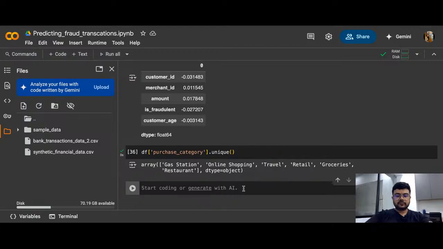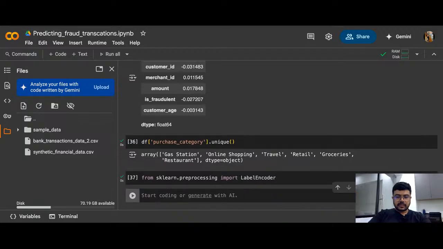So from sklearn dot preprocessing import LabelEncoder. le equals, we need to create an instance over here, LabelEncoder.